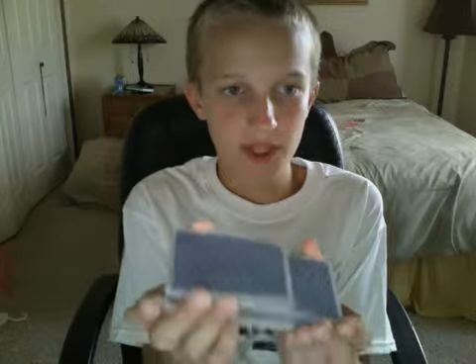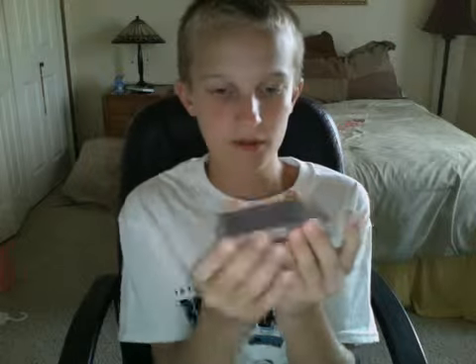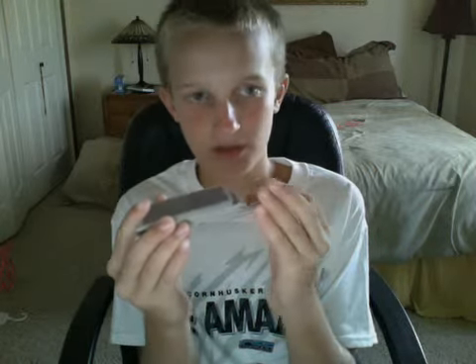What you're going to do is draw cards off of the top. Just keep drawing them off until they say stop. But you force them — make it look clean. Make them look at the bottom card, but turn your head away to make sure you act like you don't know what it is, but you do.